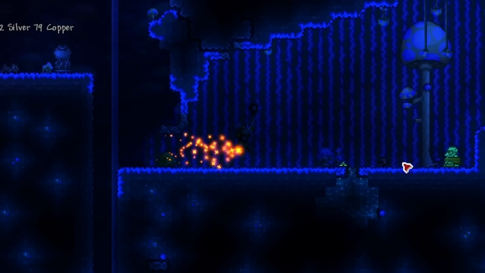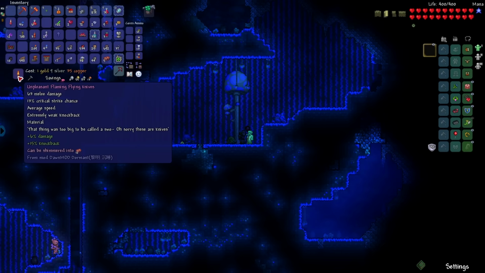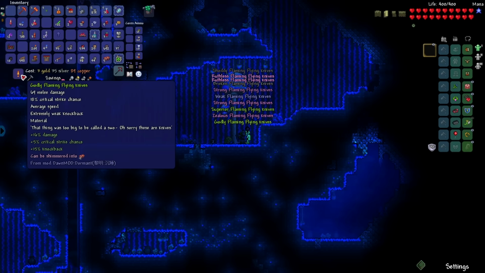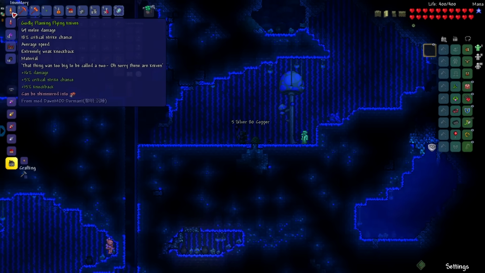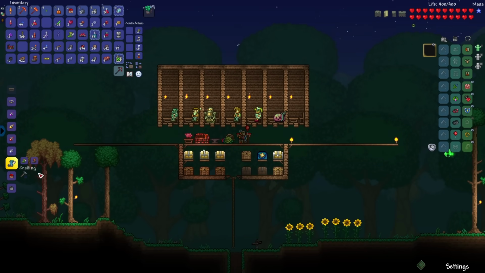Oh, there he is. Let's buy Rocket Boots and the Workshop. And I'm also going to reforge the Flaming Flying Knives. There we go, Godly. 69 melee damage, let's go. The only accessory that I can really make is lightning boots. So let's just do that.